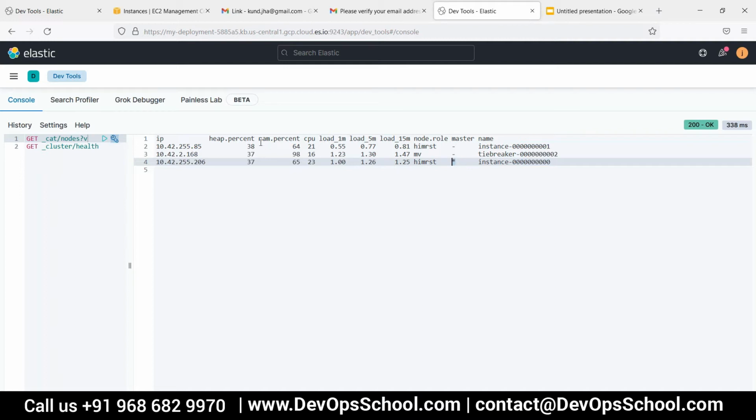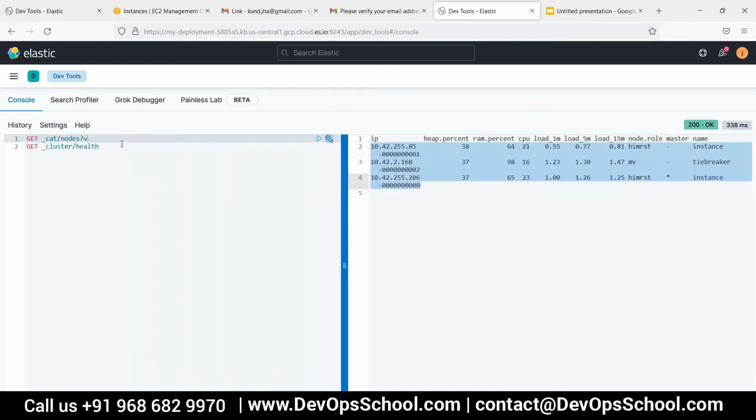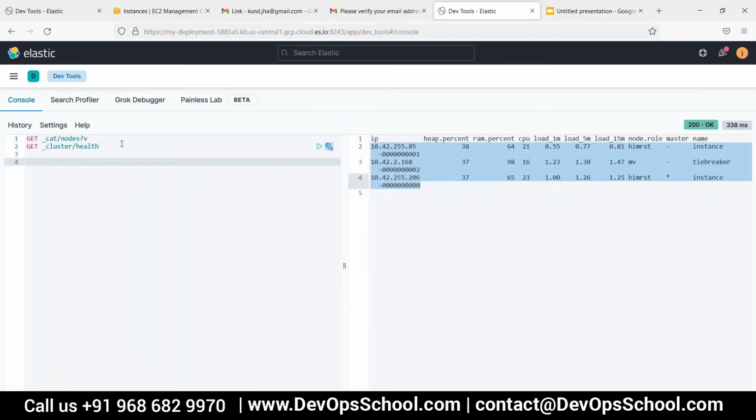Another thing is you can see the CPU usage percentage and role, right? What role this node has. I just wanted to show how you can see the different details of each node: how much CPU utilization per node, how much RAM percent it is using, and all these details. So you can get the details of a node here with this get.